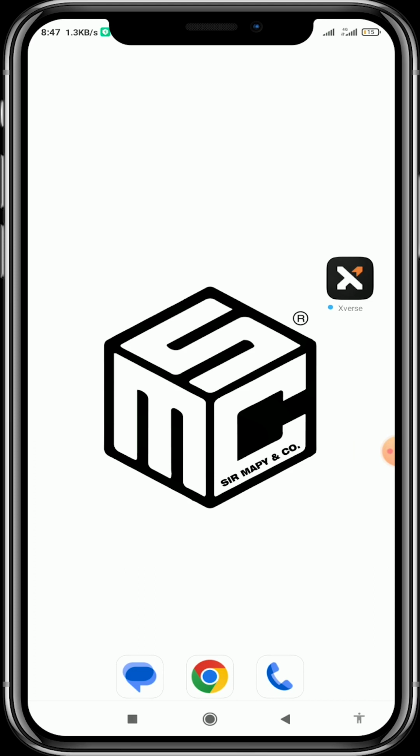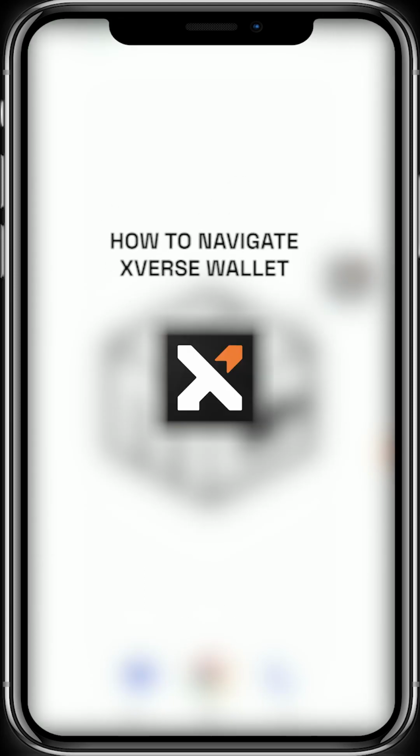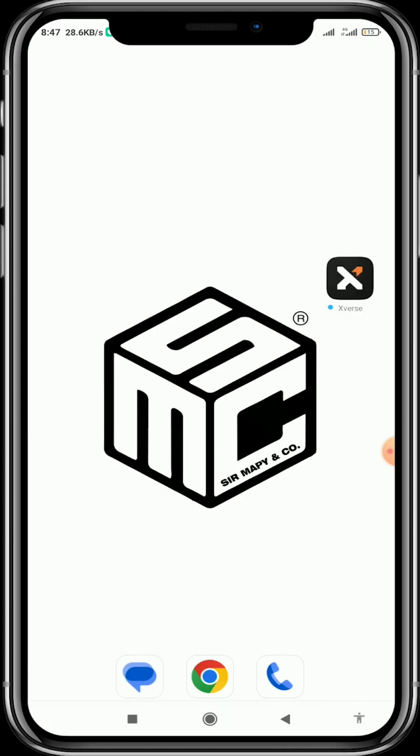Today we'll be learning how to navigate the Xverse wallet for Bitcoin interactions. Let's dive in. First, go right ahead and download Xverse from your Apple or Google Play Store, and after we have done that, you can go ahead. So open up Xverse. Now when you first download the app, you have to first set up a wallet address. This is a very easy process, as we would see now.